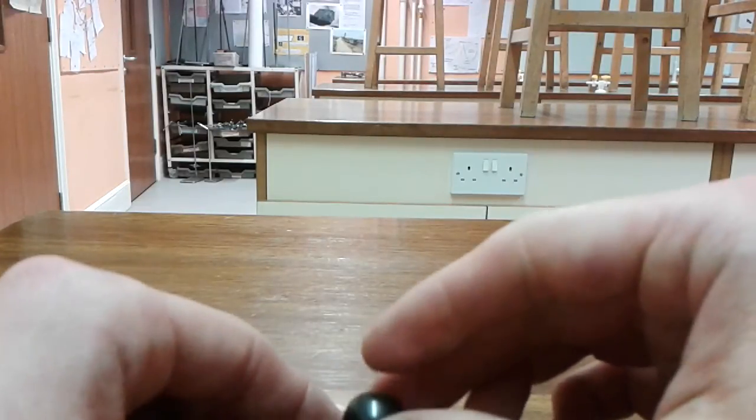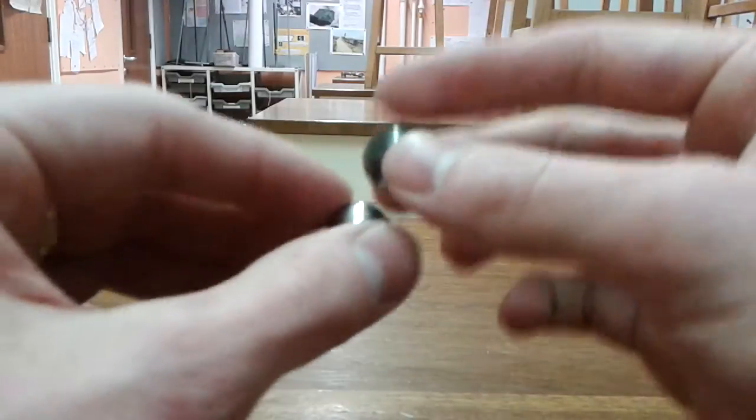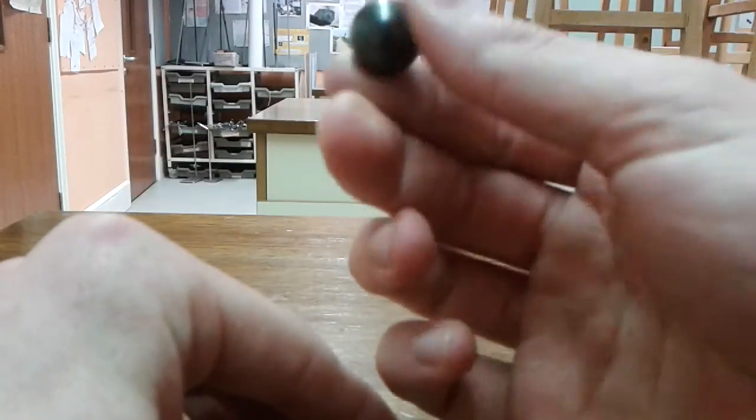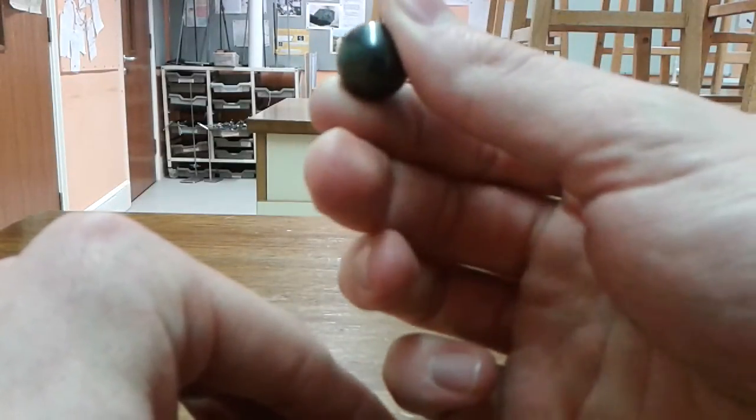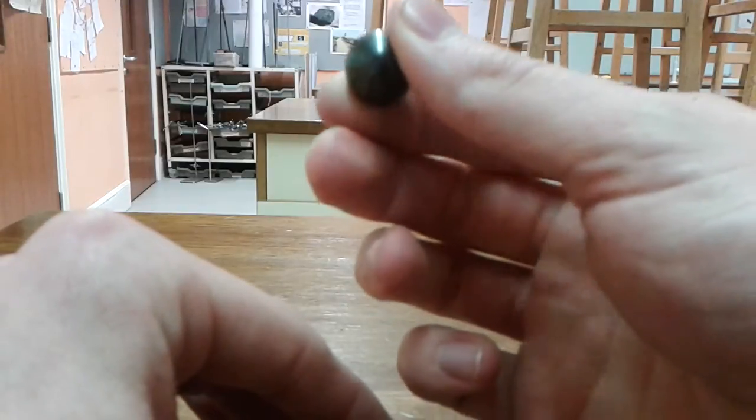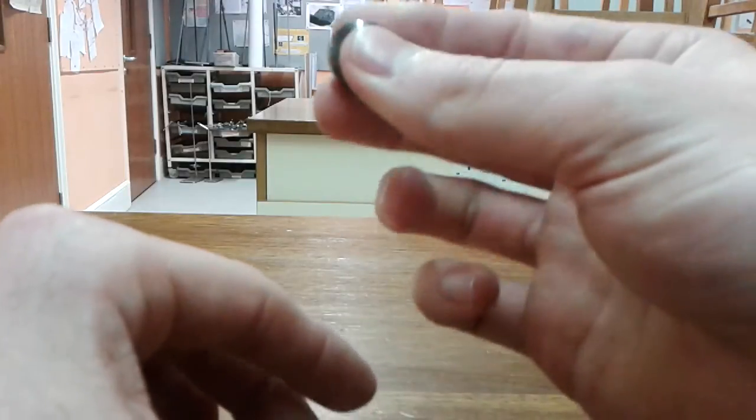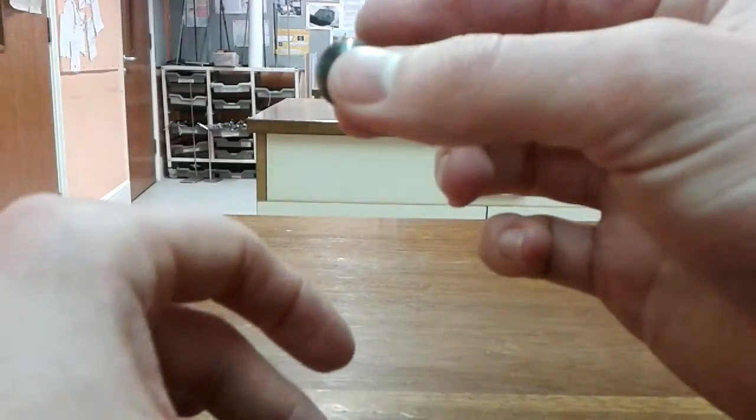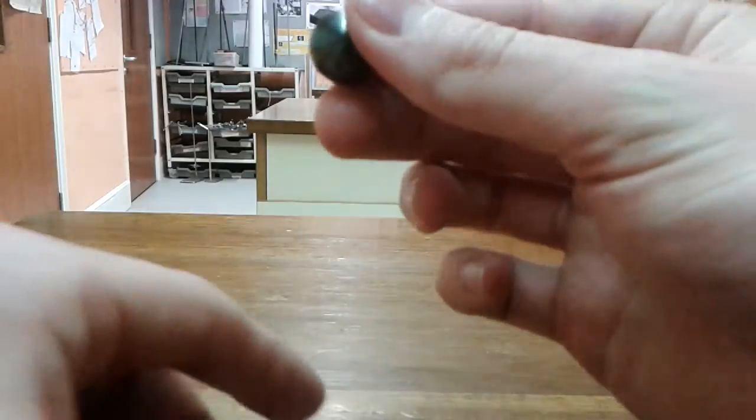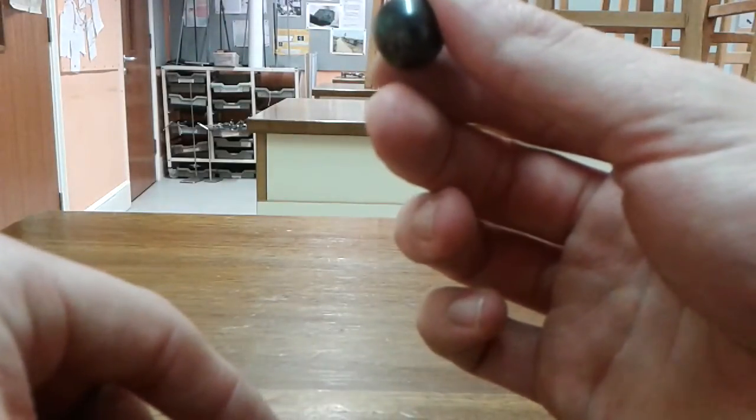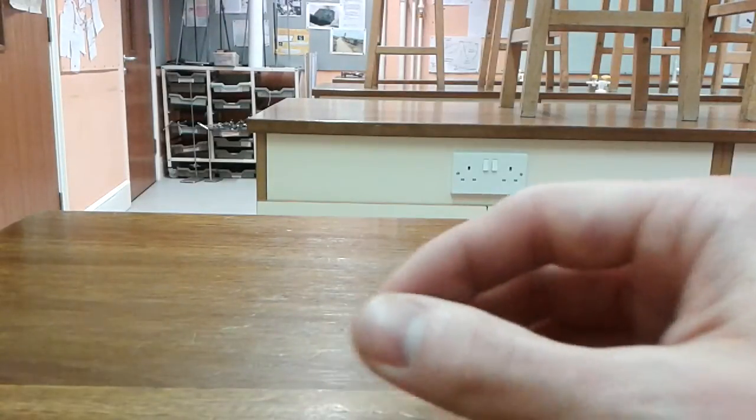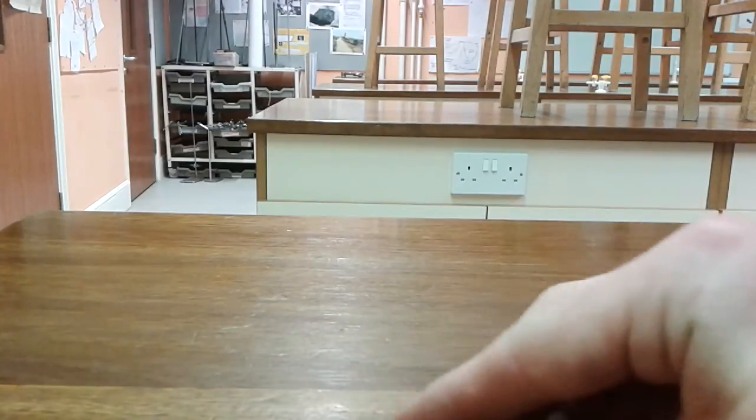But I'd be very interested to hear any suggestions about how we could measure the temperature that the top ball bearing reached in that heating. Because I think it would have to reach about 800 degrees. That's the Curie point for steel, for it to really lose its magnetism. So I don't know if we really reached 800 or whether we ended up just jiggling a bit. But anyway, it's an interesting demo, and I've got a couple more up my sleeve as well, which I'll video in just a moment.